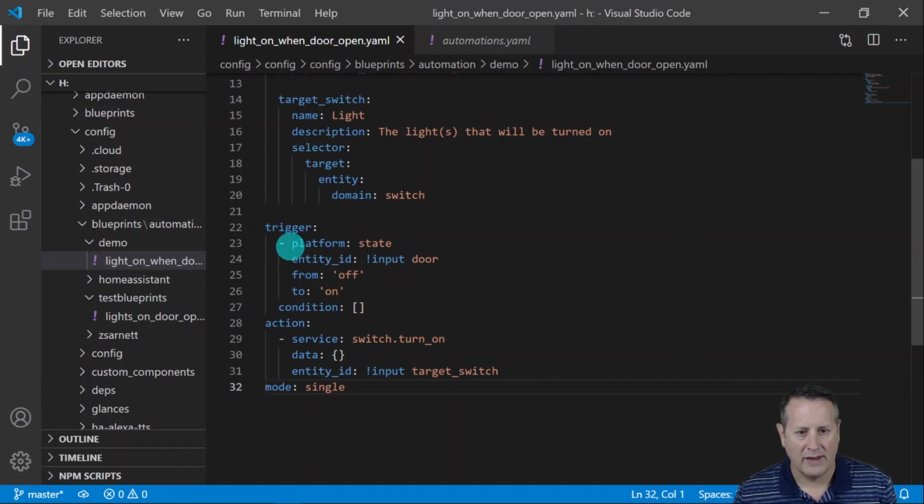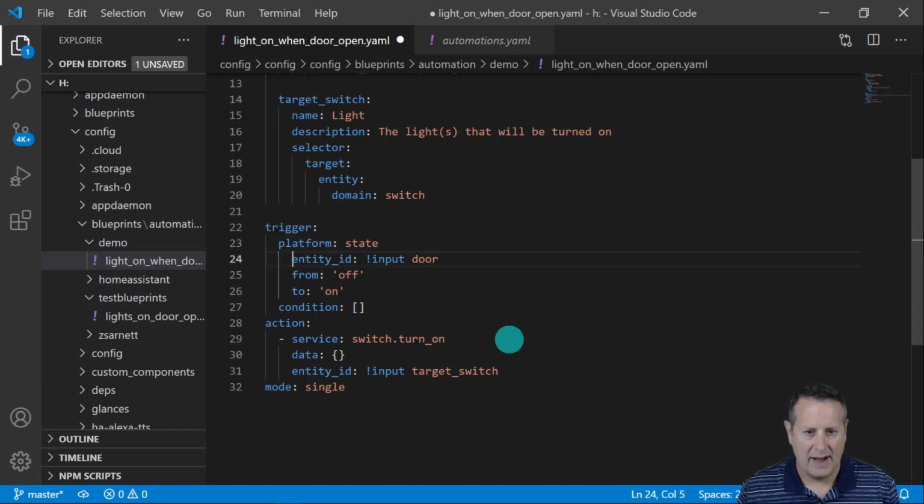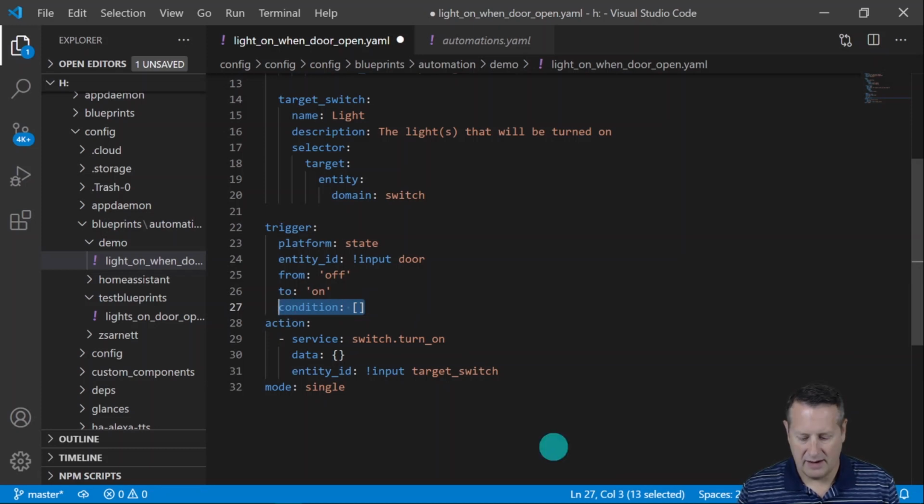Yep, so what I suspected here is you still need to do a little bit of work when you bring the automation over. I'm going to bring this all back over without the dash, and I'm going to remove conditions since there's nothing in it anyway. If you had conditions, you would want to leave that there. And I'm going to leave action there, but I'm going to bring this over here as well. Make sure these are all on the same line. Now data I can get rid of as well.